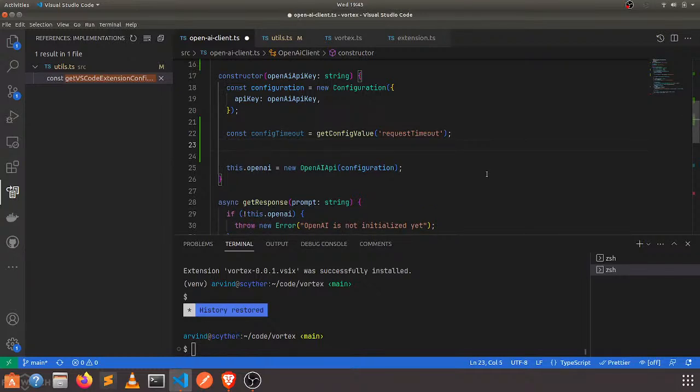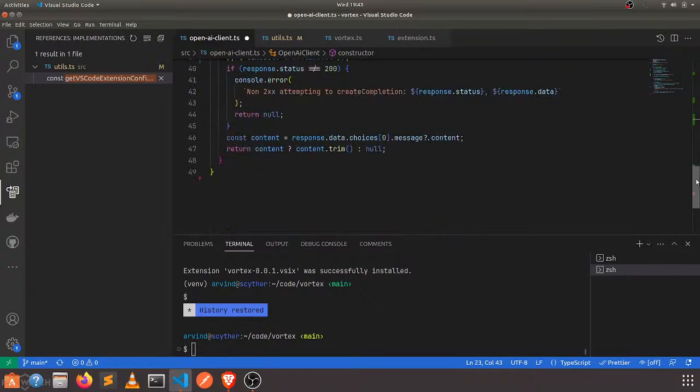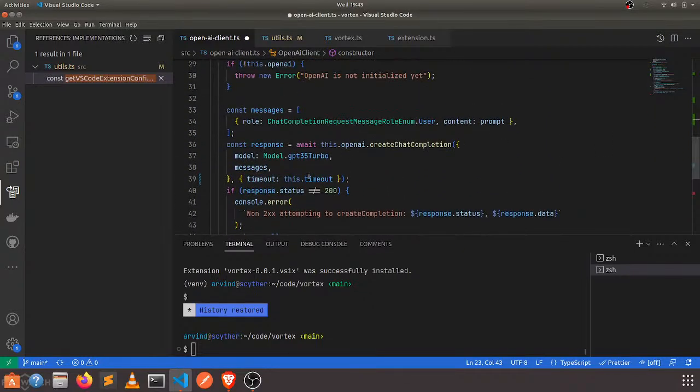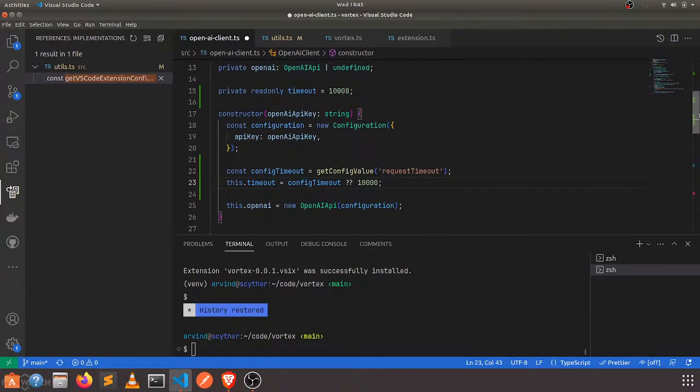What we do is, if timeout is set, use it, otherwise use the default. Timeout actually has to be a number, I believe, number or undefined. Okay, that's kind of weird, but okay.